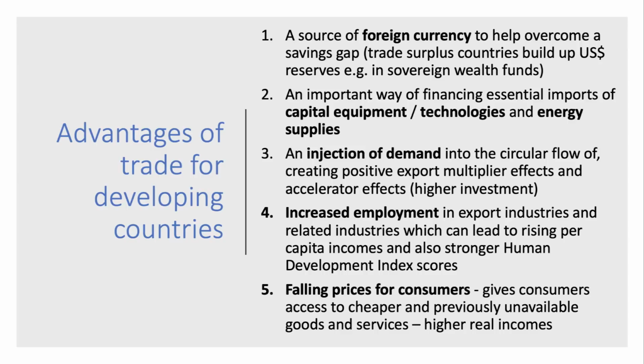So one of the advantages of trade is that it can generate foreign currency, be it dollars or Japanese yen or Chinese renminbi. And if you're running a trade surplus, a net injection into your circular flow, then that's going to build up your dollar reserves, and that can help overcome a savings gap. Some countries may even be so successful they can start to establish perhaps a sovereign wealth fund. Think of countries such as Qatar and the UAE.